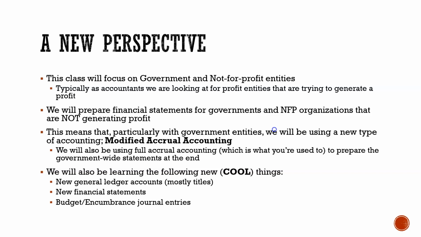There really are two significant differences in the content of this course, but they really do boil down to one thing, and that is perspective. Typically in our accounting courses, we focus on for-profit entities that are trying to increase owners' or shareholders' wealth. These entities are generally focused on generating positive returns, generating profit. You don't want to see a net loss. But in the government and not-for-profit or NFP sector, we're not concerned about the profit or the returns. What we are concerned with is the efficient and proper use of the funds or monies generated by or donated to the entity. That's what's important to us.